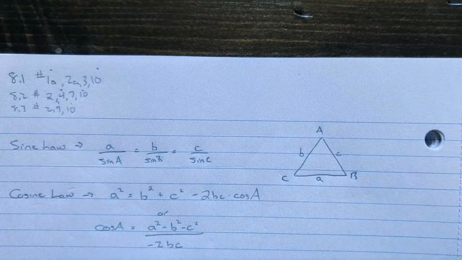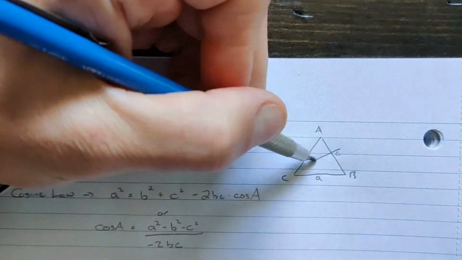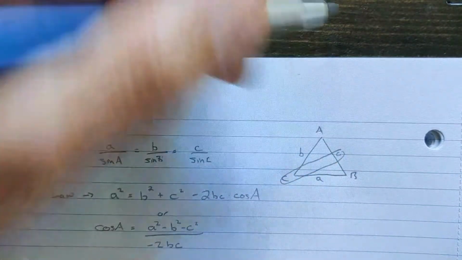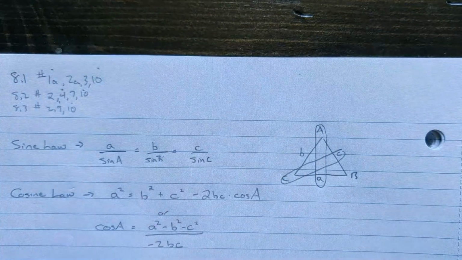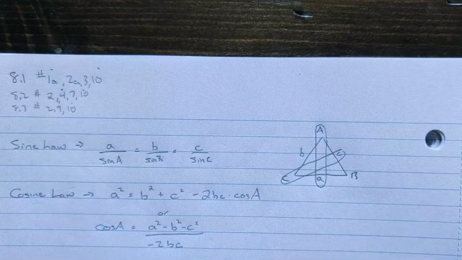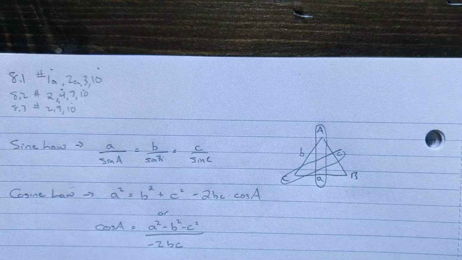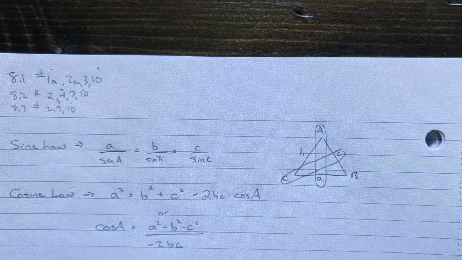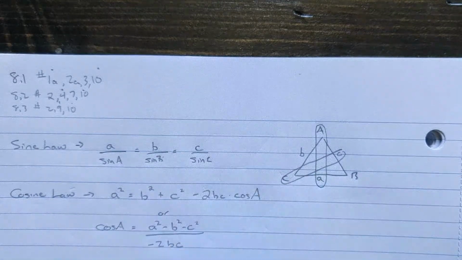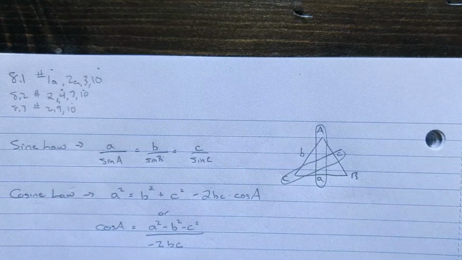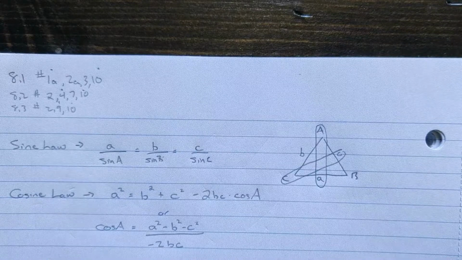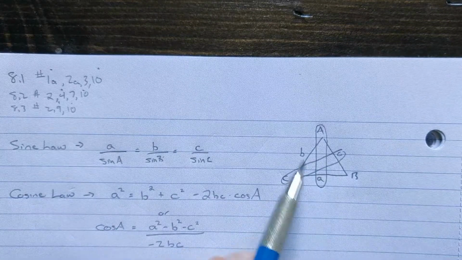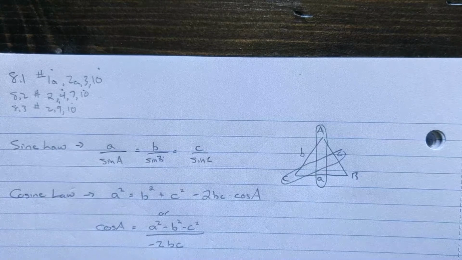So what we're looking for is a situation where we have a pair of sides and their opposite angles. So you have to have two sides and two angles, and they have to be the pairs of opposite sides and opposite angles. So you want a situation where you can circle them. If you could circle them like that, then you have all the information that you need to use the sine law. You'll either be looking for a missing side or a missing angle. In either case, you can use that.